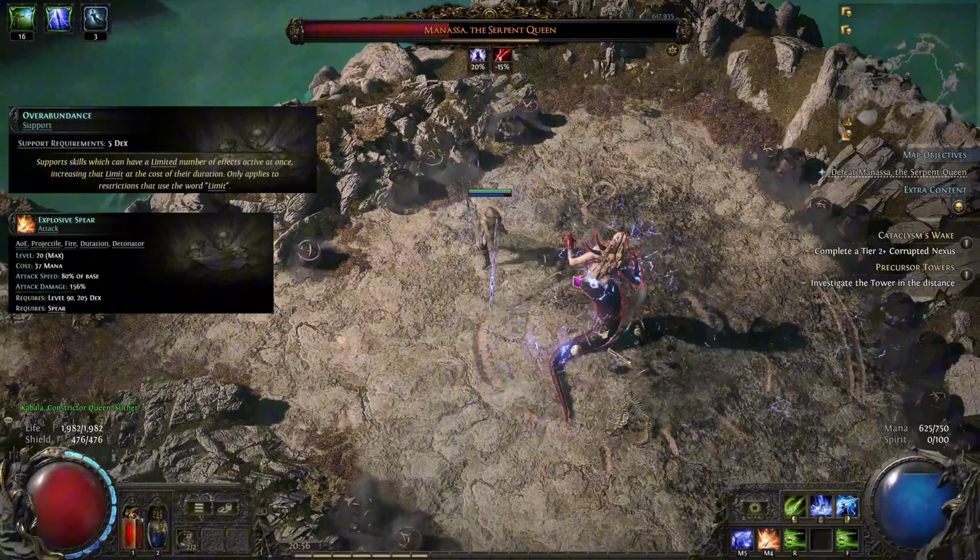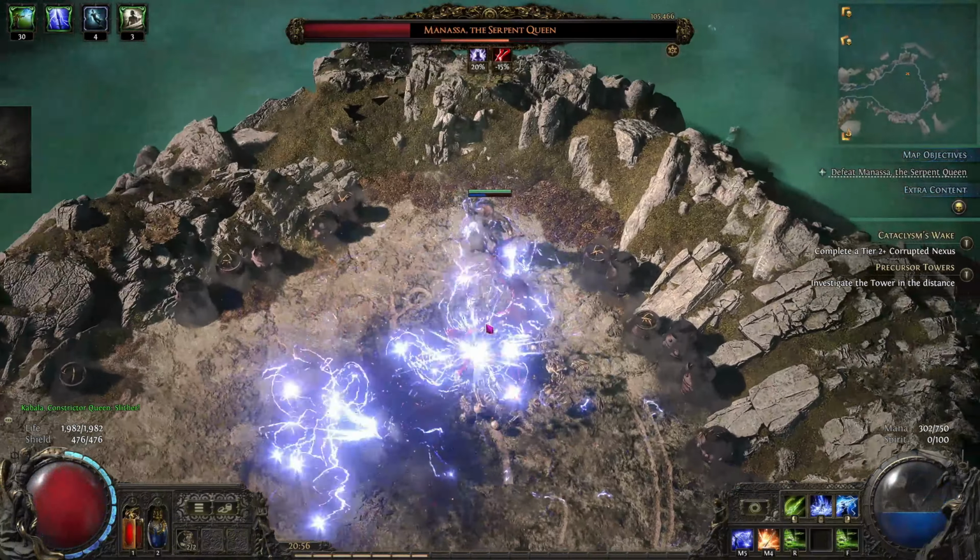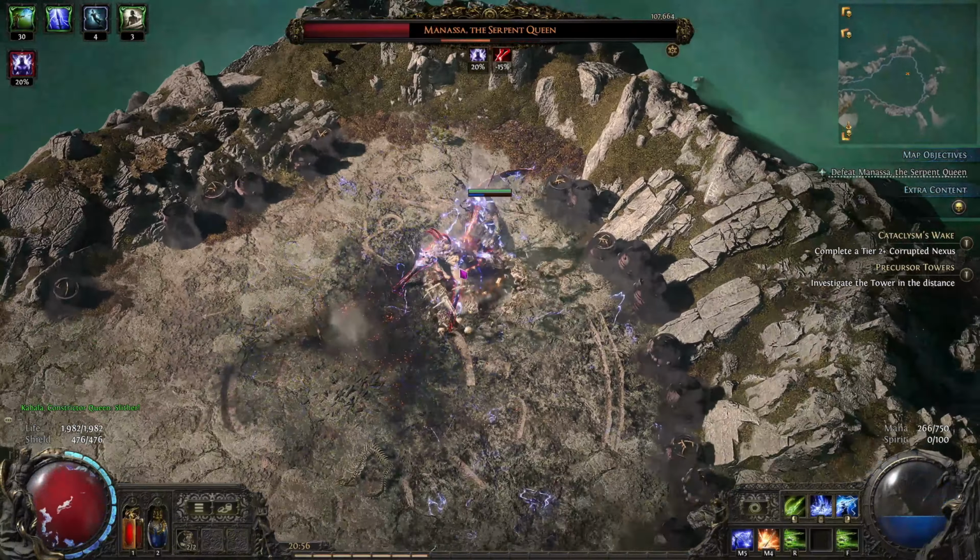The overabundant support on Explosive Spear lets us use Barrage and then Explosive Spear to throw 2 of them. Before Explosive Spear detonates, we spam Storm Lance on the same area to ensure that we have our maximum Storm Lances being detonated by the Explosive Spears. This will give a huge damage output to the boss. We'll rinse and repeat this process throughout the fight.